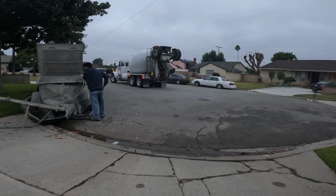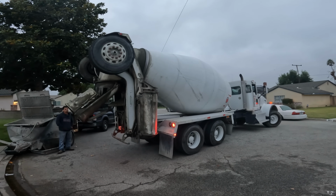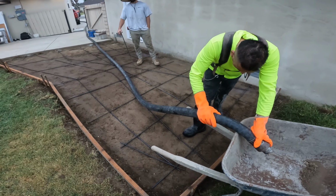Now this is the next day after we did have everything all prepped out and ready. We're here to just pour out the concrete. 3 yards going in.